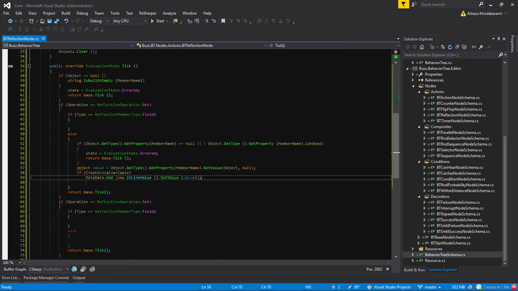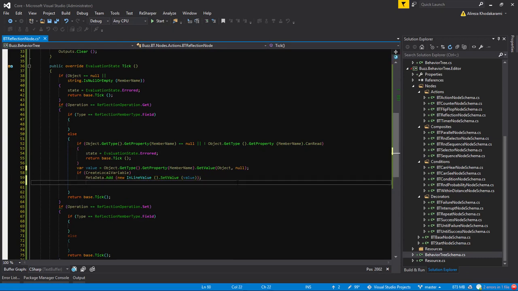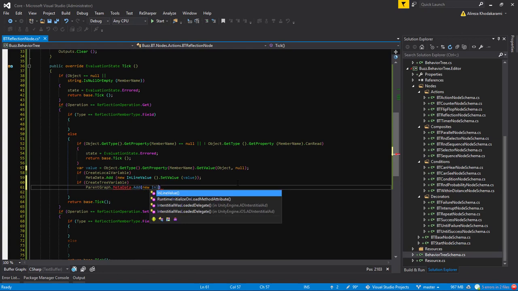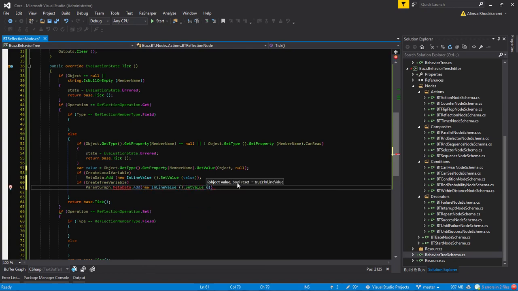Cool. Now if we are creating a local variable, well, I can use var here. We are just creating a metadata here. Then we say if create tree variable, we say parent graph, not that, parent graph dot metadata dot Add new InlineValue dot SetValue with value.